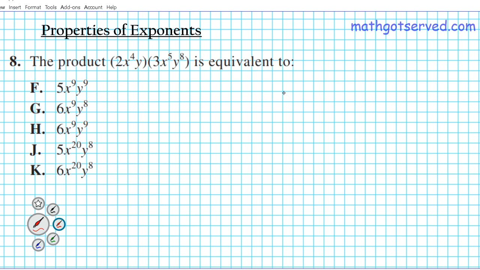our properties of exponents. Okay, these are the properties of exponents that you must know in order to be able to do well on the ACT, okay? If you'd like to gain access to all the formulas that you must know for the ACTs, just go to mathgotserved.com and you will see the ACT link there, and there you'll be able to gain access to a downloadable sheet of all the must-know ACT formulas in order to score well on your ACT, okay?